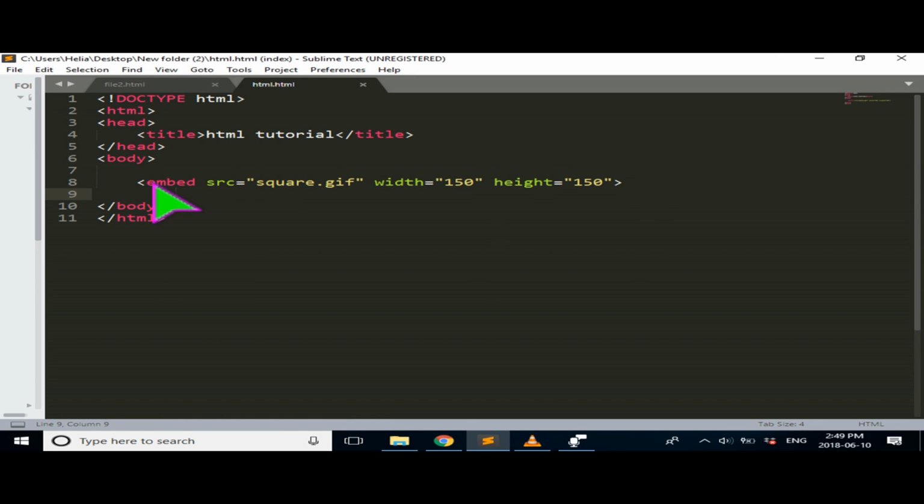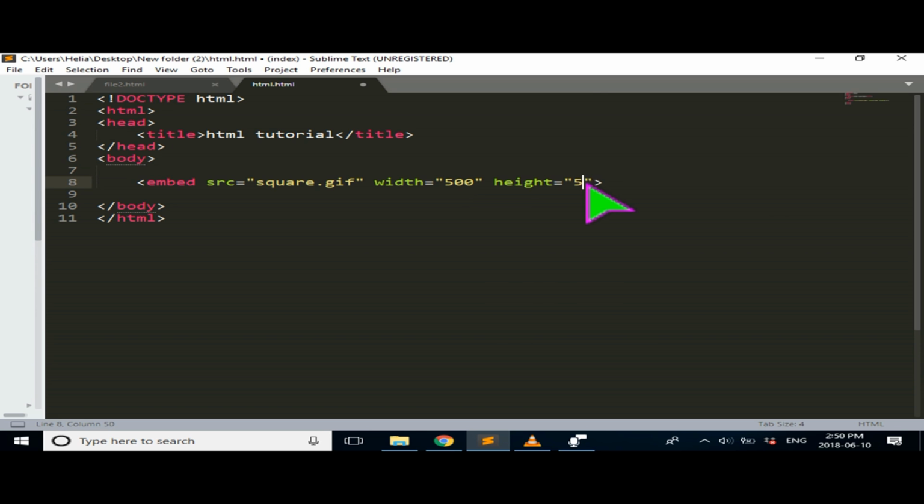So another interesting tag that you can use is Embed. I'm not sure if I'm pronouncing that right, but this is actually a very interesting tag. So you can choose a source file. I choose a GIF here, and then I choose the width to be 150 and height to be 150. I think this is small. I'm going to make it a little bit bigger. I'm just going to put 500 for each one of them, so we can see it properly.